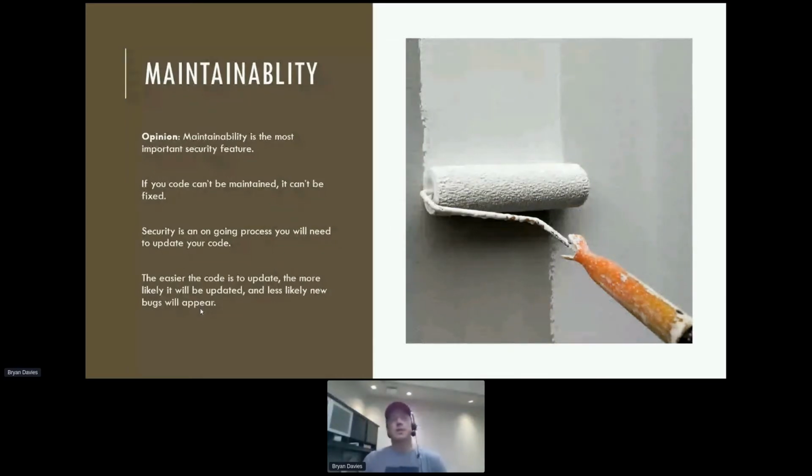There's also stuff that changes all the time. All of a sudden, a certain crypto technology might get cracked. So now you have to change it in your application. Well, if your code isn't maintainable, you can't change it, and therefore you're kind of left behind, and now you have a web application that has a known hole in it because of the cryptology technology you're using. So it's really important to have code that's maintainable. You can move it forward because of that.